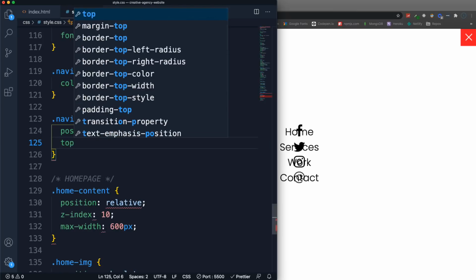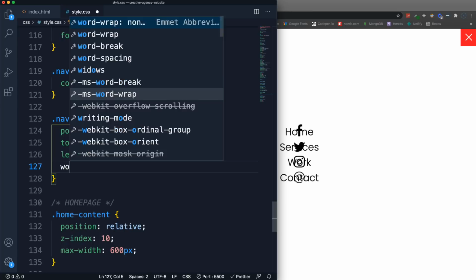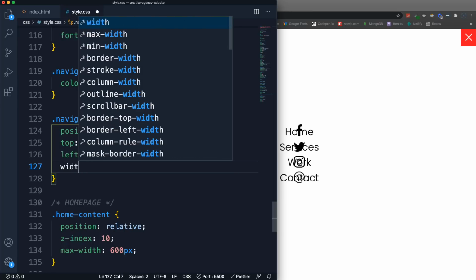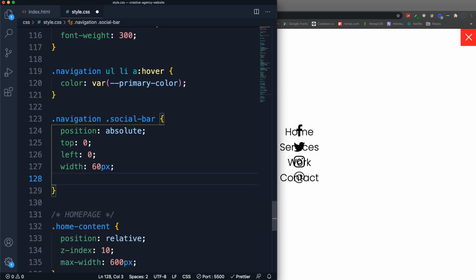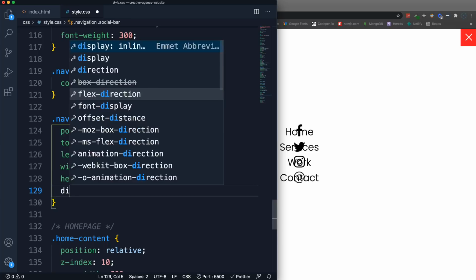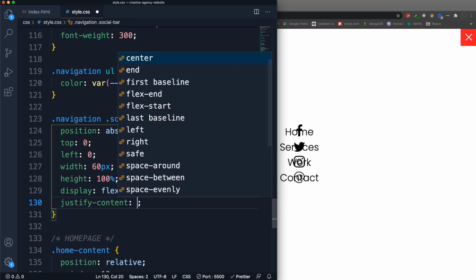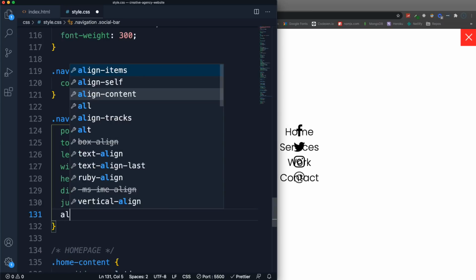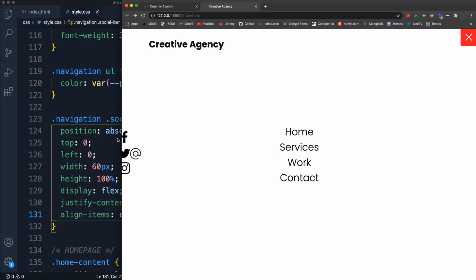Let's put it from the top 0 and from the left 0, and I'm going to add a width of 60 pixels, and let's add a height of 100%. And I want it to be centered, so we'll display this as a flexbox, and let's justify-content center and also align-items center. So if we save that, now you can see it's over here on the side.